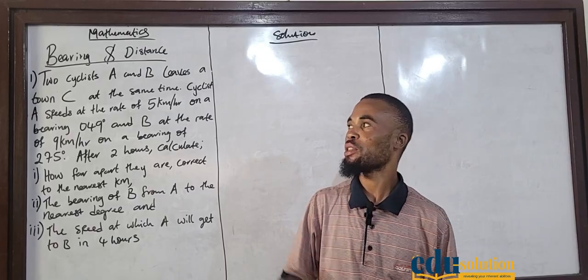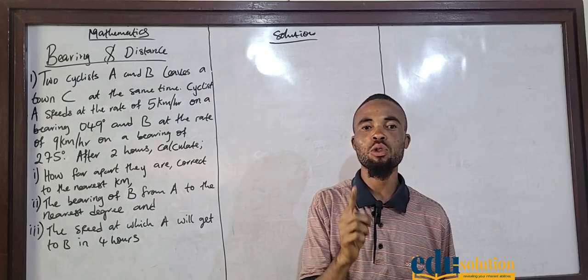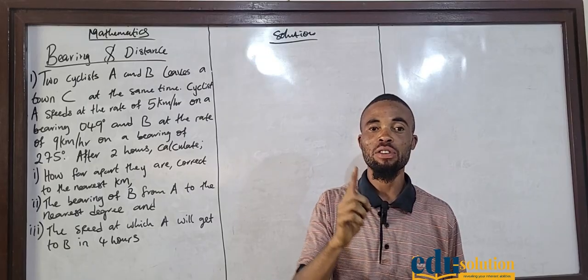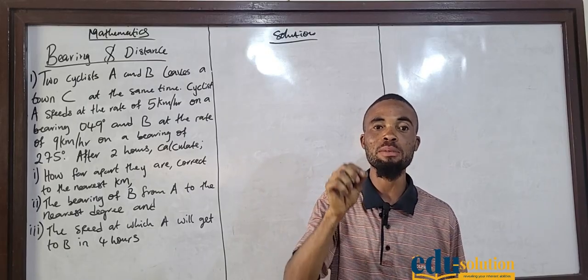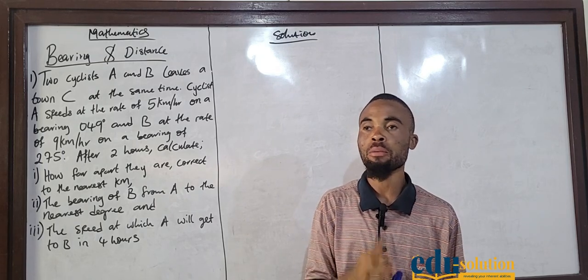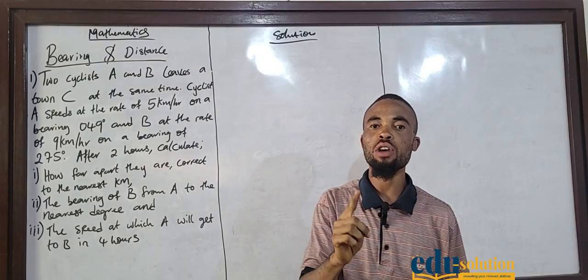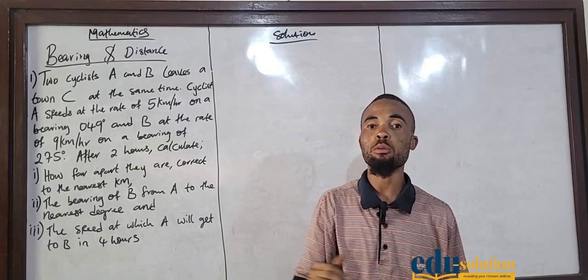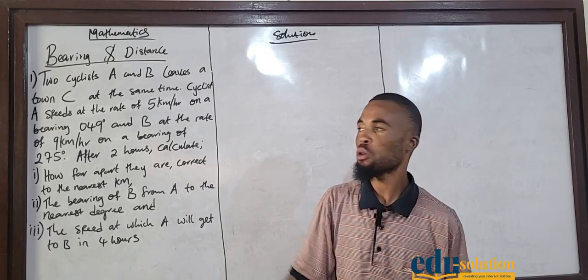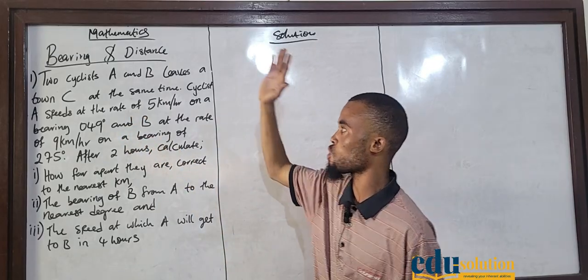Okay. Today we continue from where we stopped in our previous class. In our previous class, we introduced the concept of bearing and distance. I told you the need for that topic because it seems difficult for students. So that's the reason why we have to take this topic at this point in time. In that video, I gave you the introduction to bearing. If you have not watched that video, I will advise that you, if possible, pause this one, go back and watch it, because it is when you understand that you'll be able to understand this particular one. If you have watched that video, let's go straight and solve this question.